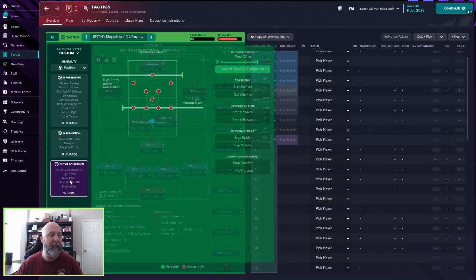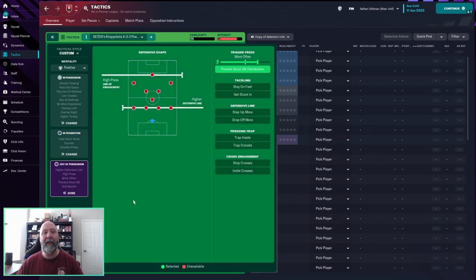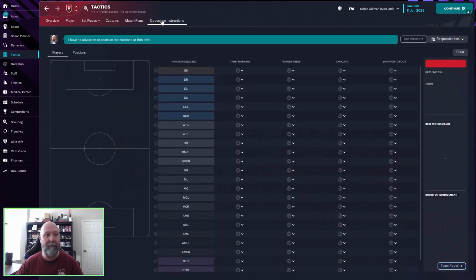And then out of possession, high press line of engagement, higher defensive line, trigger press more often, so that's a little bit of change, and prevent short goalkeeper distribution. Opposition instructions, nobody does them, so I might actually just cancel them and kick them out of here.